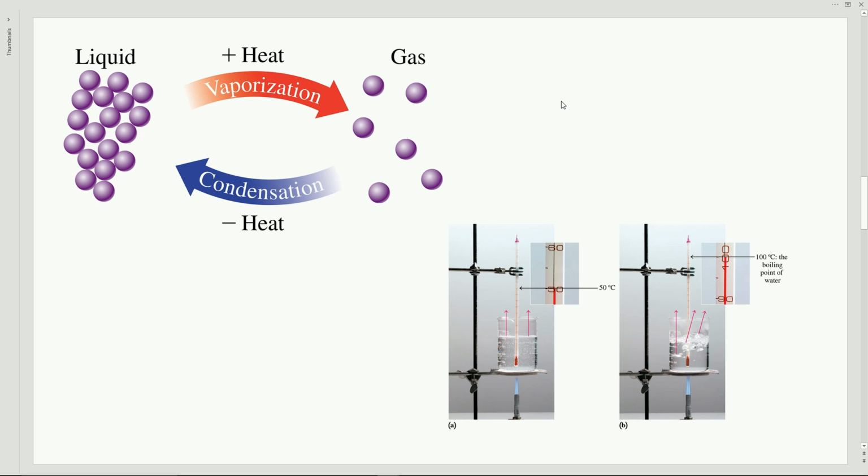So evaporation occurs when a liquid is converted to a gas, so that's a state change, and some of the gas, when it's boiled, actually has enough energy to come off the surface of the liquid. So you see this anytime that you boil water, for example. So when you add heat to a liquid, it turns to a gas, and that's called vaporization. And once that gas starts to cool, if you remove heat, then the gas will condense. So it'll go back to a liquid form. So these transitions are all state changes.